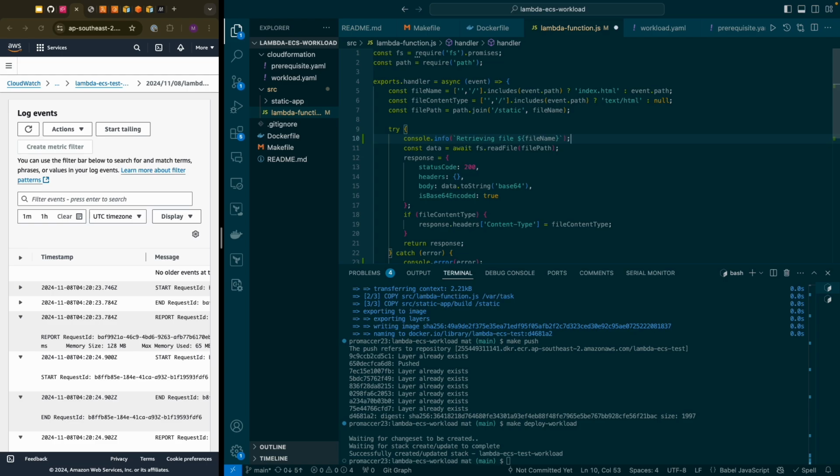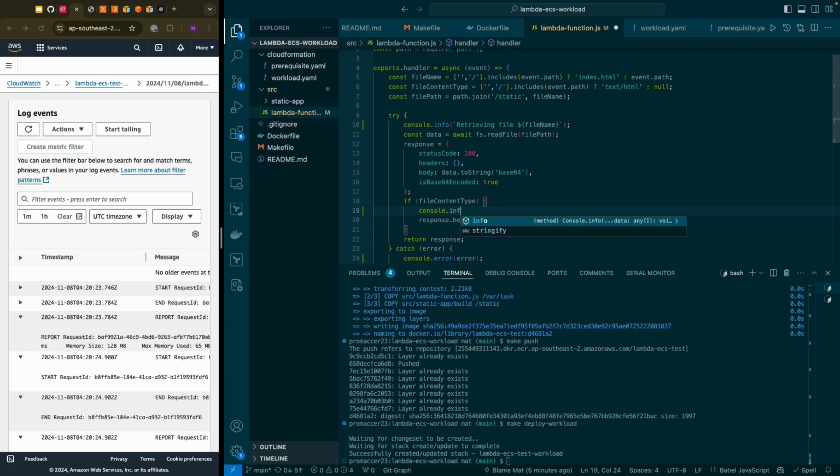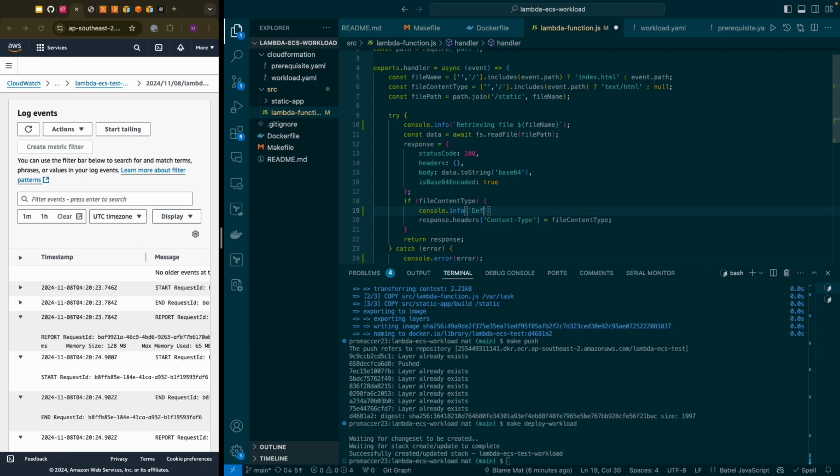Might be worthwhile that if we're adding a header, we might log that as well, hey? So console.log defining content type.